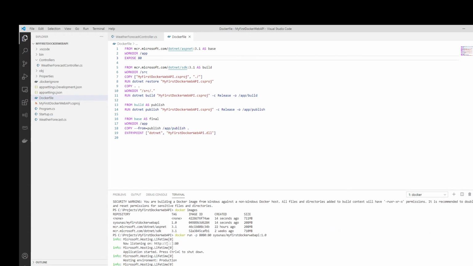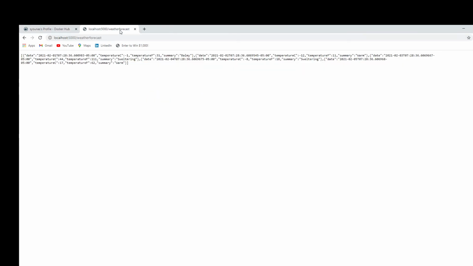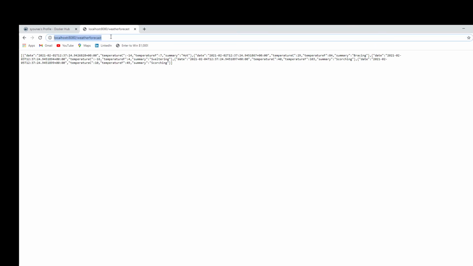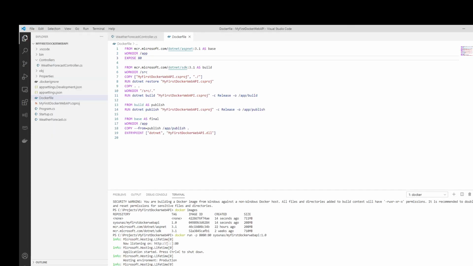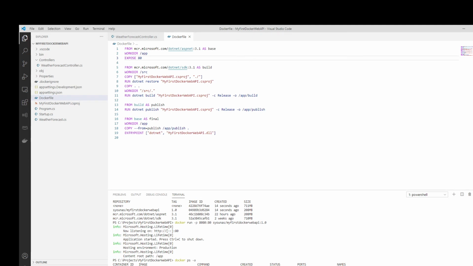Now it's listening. If I go back and, instead of 5000, I do this, you can see that the image is running in a container, and it's listening on port 8080. So we are good. I will stop this container, and at this point if I run docker ps, you can see this container is still running.